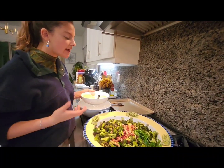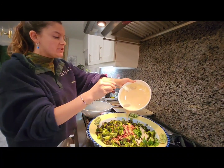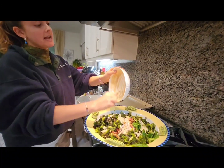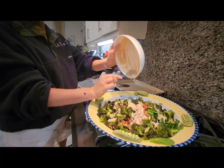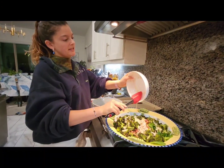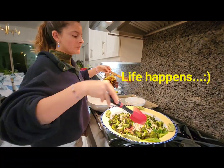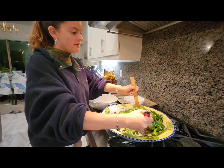Next, we're gonna add in our dressing, and I think you should be generous with it. It always disappears. Try to get as much of it out of the bowl as you can. Do you want a little spatula? Yes. So, emptying out our dressing bowl with a beautiful rubber spatula. And we'll toss this all together. Okay. So this is where it gets artful.